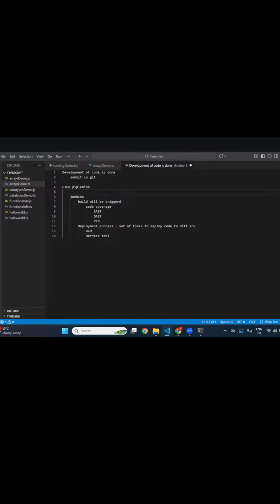Sir, anyhow, the TS file is also internally converted to a JS file, right? Sorry, could you repeat the question? When we compile it here, the TS file internally is again converted to a JS file, right? Yes. So what exactly is the difference between the TS converted file and the normal JS file? And because of declaring variable or method type specifications, why don't we implement this type support in JS itself?